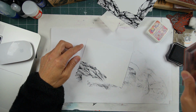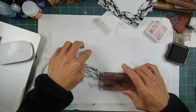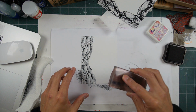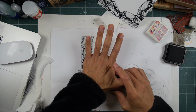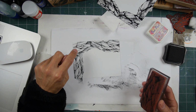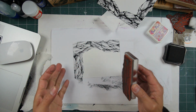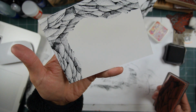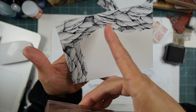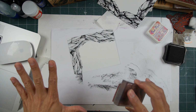Okay? I really look at rocks. Rocks are my litmus test, I don't know if that's what you call it, as far as drawing capabilities. When I look at other stamp designs, I can tell if someone really knows what they're doing in terms of drawing by the way they do rocks, in terms of the volumes and textures and patterns within those rocks, and how they can blend together too. A lot of times there's circles with a little bit of texture on them, or shading, but you really want different volumes like that, the way rocks break and crack with age, and how they weather, all right?